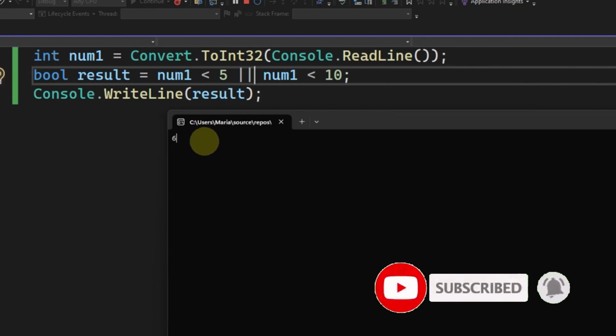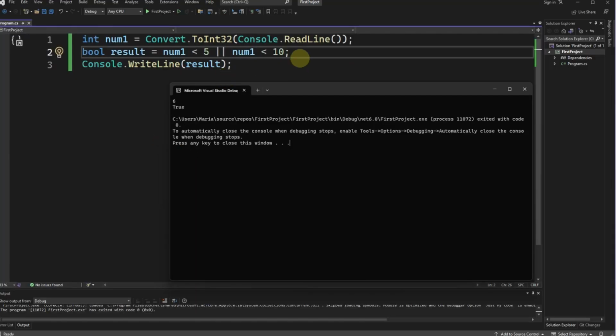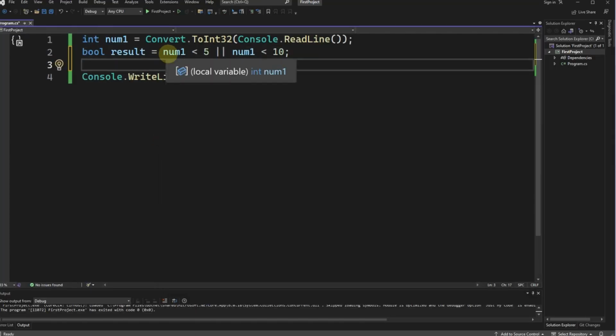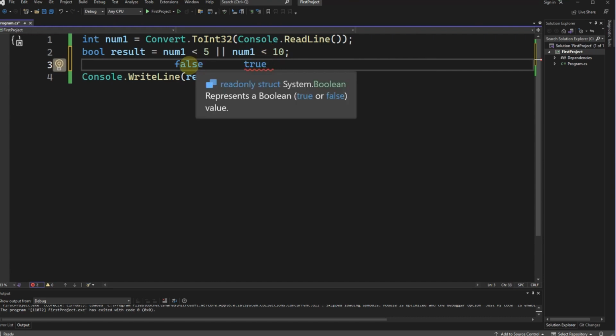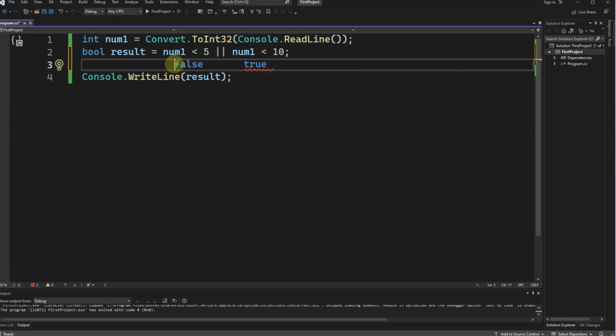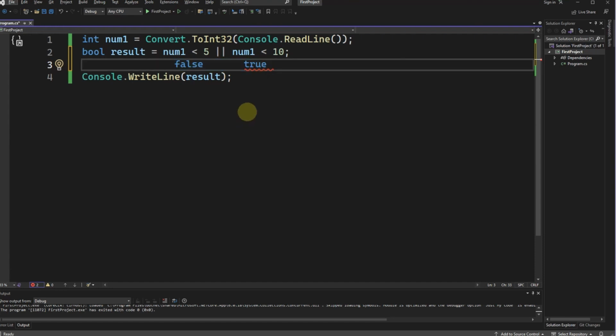Again, let's try another number. Subukan naman natin yung 6. So, pag enter natin ng 6, ang result is true. Okay, so medyo iba sila ni AND operator kanina. So, bakit true naman siya? So, we have num1 less than 5, which is 6 less than 5. The answer is false. Or, num1 less than 10, 6 less than 10, that is true. So, kung sa OR operator, pag merong isang true sa kanilang dalawa, ang output na po is true. So, dito meron tayong makikitang true sa kanila, which is this one. Kaya po, true yung display natin kanina.